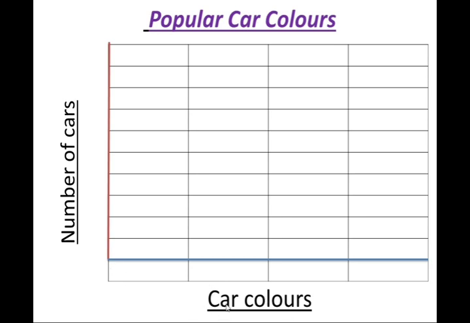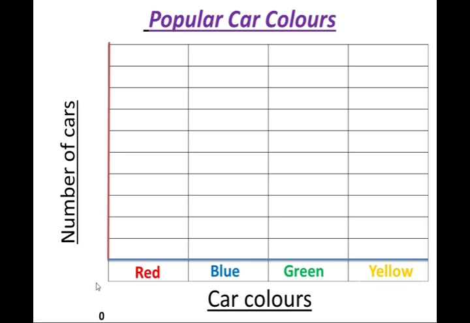Now on your x-axis, we need categories of the different colors of cars that were counted. We have 4 categories of colors, and these 4 categories are red, blue, green, and yellow. Because we have selected only 4 different colors, we need only 4 columns in which to draw our graph, or 4 bars that we're going to draw each category from. Now remember, we need a scale. Before we start drawing our bars, we need a scale.